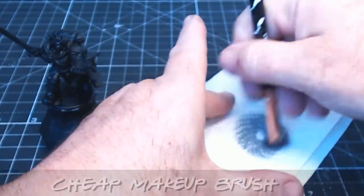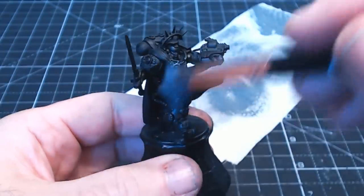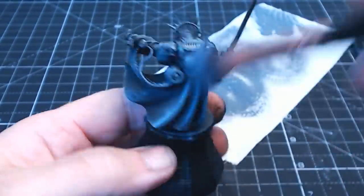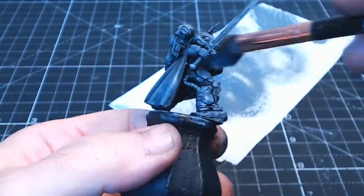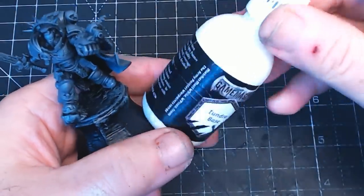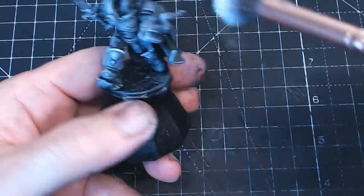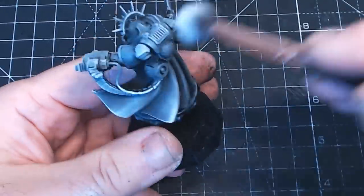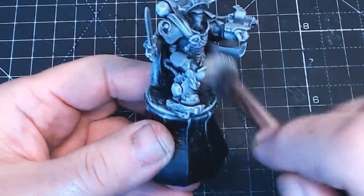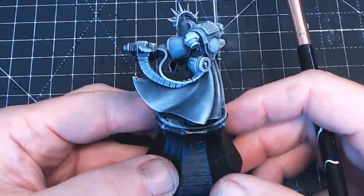People have often asked about the brushes I use — are they expensive ones? No, these are makeup brushes bought off Amazon, a pack of about 8 or 9 for about £3.99 to £4.99. So get some grey on there, rub most of it off on the paper towel, and then go over and dry brush. There's probably a bit too much grey on this, but generally whatever grey I use does lighten up or darken once it dries. Then a similar process with white, but I make sure to get lots of the white off so this really is a dry brush. And there we go — this is a good start, got plenty of shade, contrast, dark areas, and looking good.